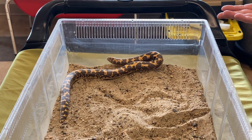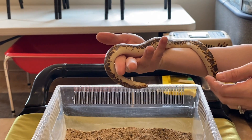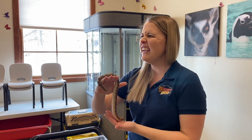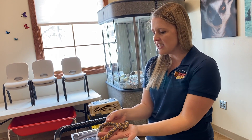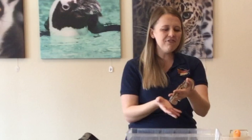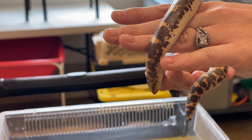My friend here is also special because of the way he finds his food. Is anyone starting to think about lunch already? He's going to find his food in a very unique way — he's going to do that with his tongue. Every time you see him stick out his tongue, he's not trying to be silly or sassy; he is smelling, and he has a very good sense of smell. What do you think a snake might be smelling for? My friend loves to eat meat, so he's going to be using his sniffer to find tasty mice, lizards, or small eggs, which is pretty special.